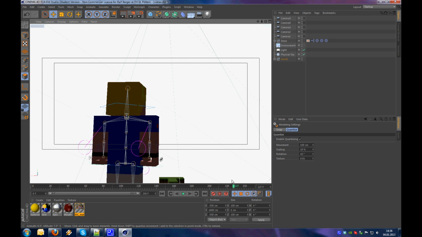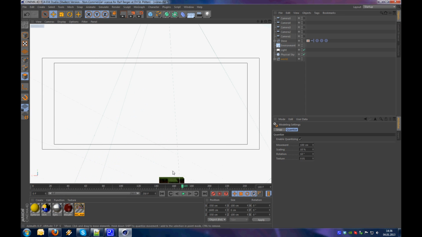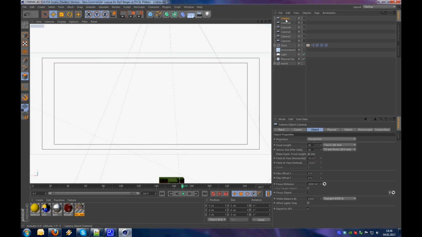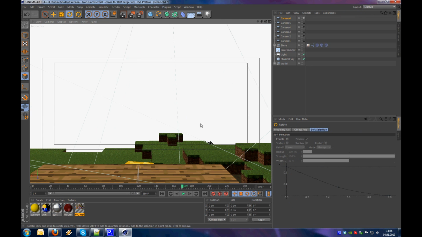We can make our nice last camera movement. For this we need our last camera, position it here, and of course disable quantize again.